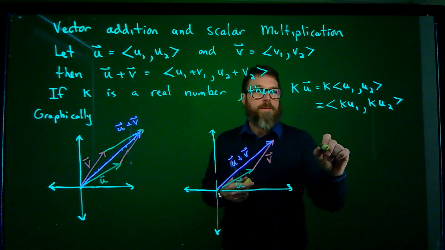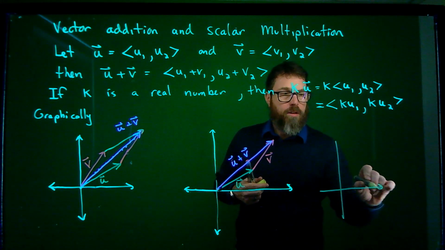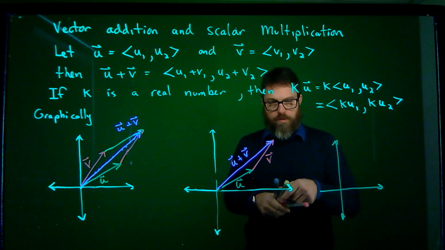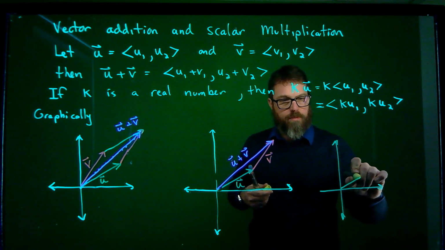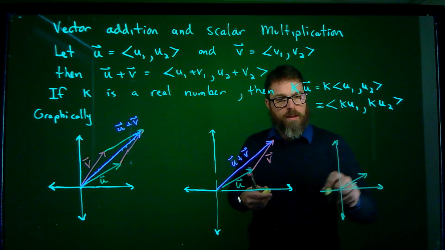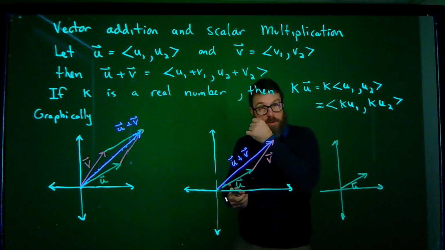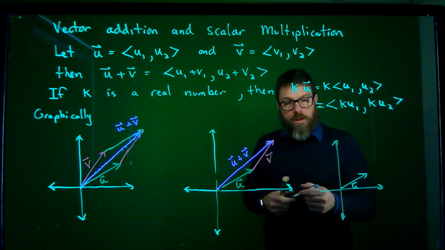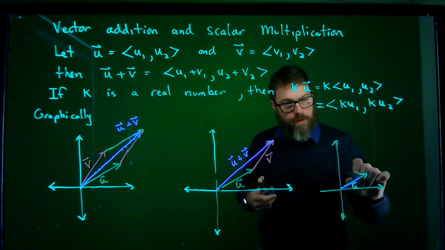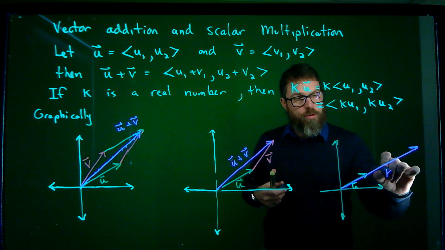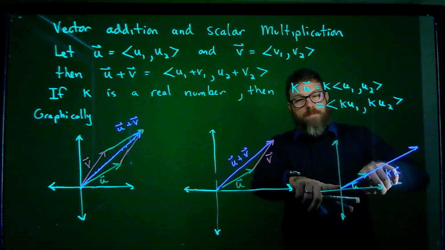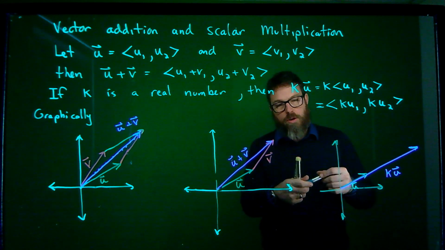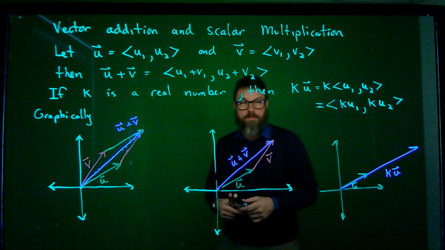Now what does scalar multiplication do? So if I have vector u, which looks like this. Now if I multiply this by k, what it's going to do is it's going to multiply each of the components by k, which really is going to stretch the vector by k. So this vector right here would be equal to k times u, where if, say, this is length 1, this will now be length k. So it's going to multiply each component by k, so it's going to stretch it by a factor of k.